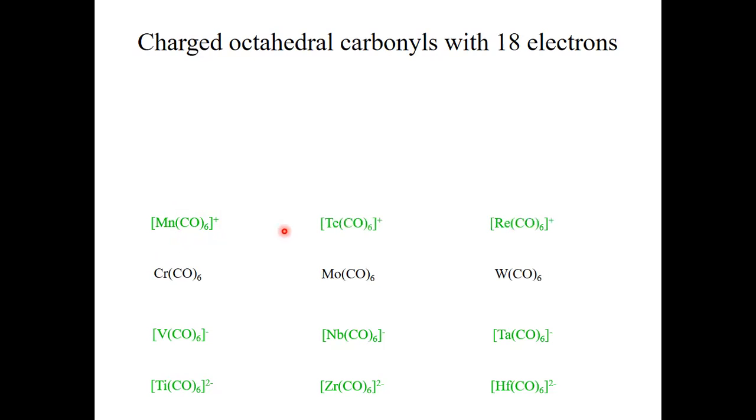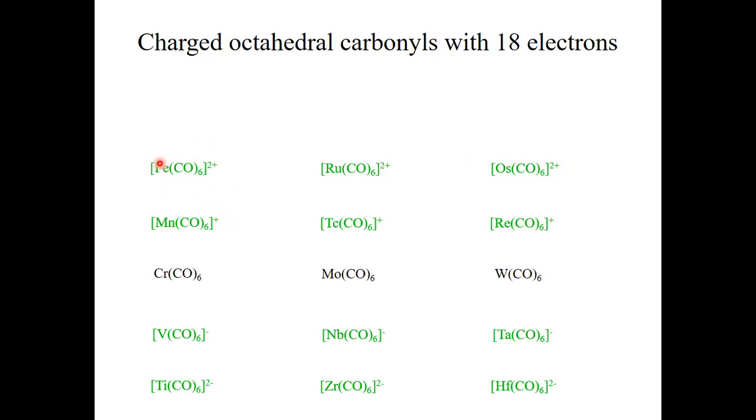So what about the higher homologues? The technetium hexacarbonyl cation and the rhenium hexacarbonyl cation are also stable. If we go further to the right in the periodic table, we go from manganese to iron. But iron has 1 electron more than manganese. Therefore, our carbonyl must have a 2+ charge instead of a 1+ charge. So this carbonyl cation is also stable. And the higher homologues, ruthenium and osmium, are stable as well.